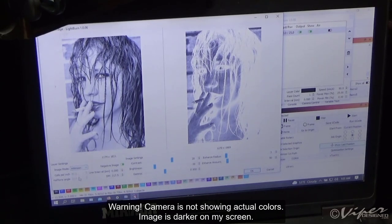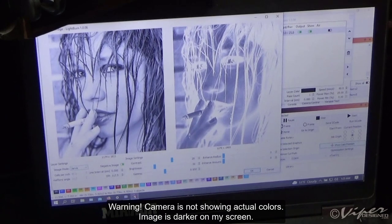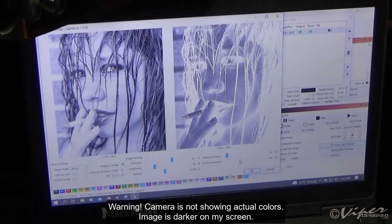There is no set setting. It's all according to your graphic, how dark your graphic is. See, this has got lines coming in from being turned off, and it's still in there. See the ring come in, the name, you can actually see the brand, and you can watch this fill in as I move this slider.